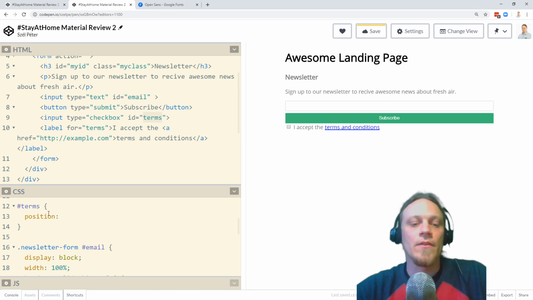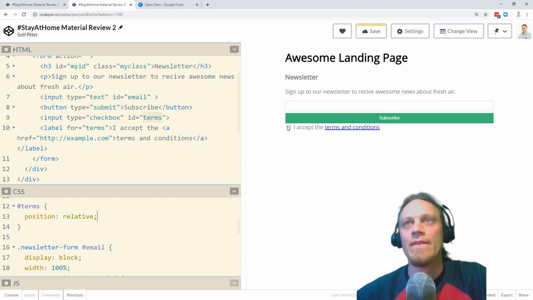The first one I'm going to show you is called the relative position. Relative position means I want to position this element based on where it's right now, based on its current position.